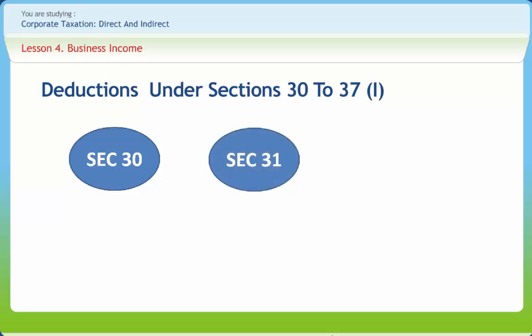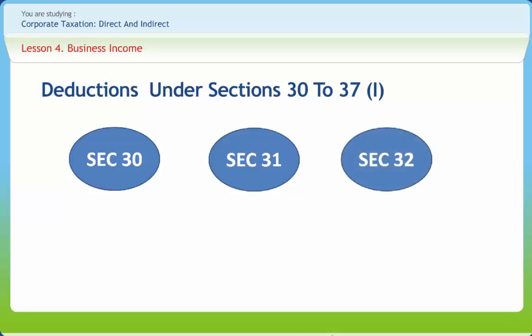Section 31 is for repairs and insurance of plant, machinery and furniture. Deductions under it are: current repairs to the plant, machinery and furniture is allowed as deduction. However, capital repairs incurred by the assessee are never allowed as deduction whether plant is leased or is purchased. Instead, the capital repairs incurred shall be deemed to be an asset eligible for depreciation. Premium paid for insurance against the risk of damage or destruction of plant, machinery or furniture is allowed as deduction.